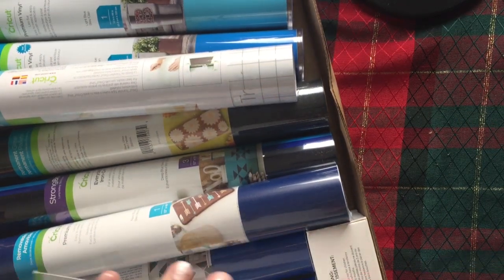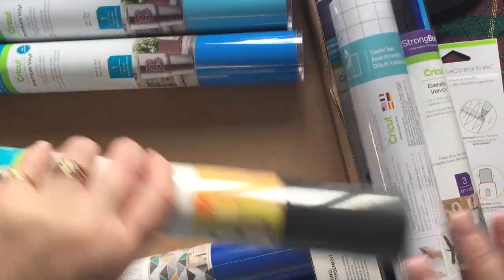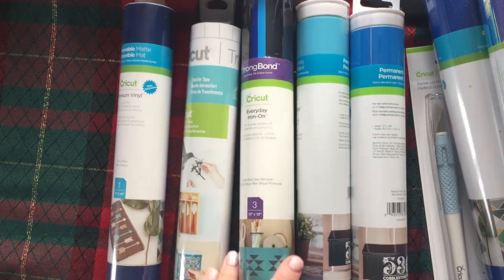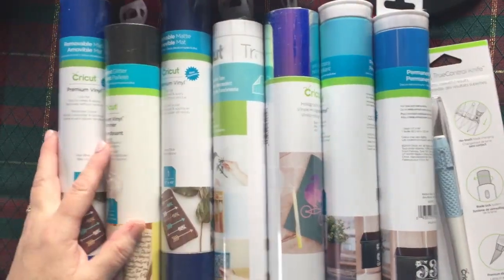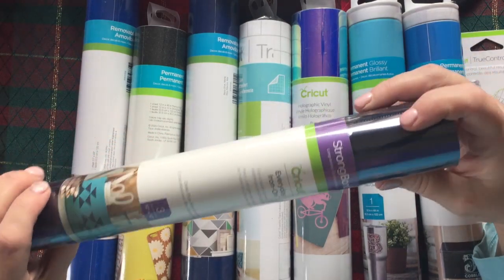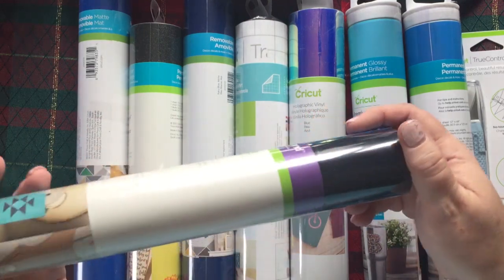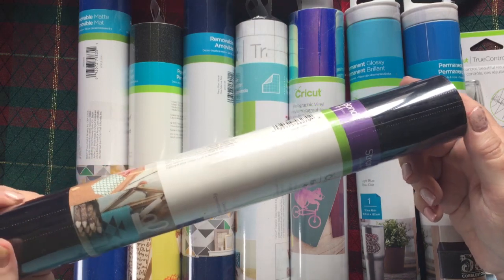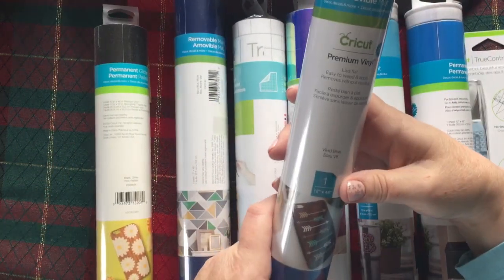Half the vinyl just hit the floor — and these are expensive up here! Lots of blue. Blue isn't one of my favorite colors but I don't just make stuff for myself. Only one purple one this time. I like the heat stuff — I don't have much of it. We've got strong bond long lasting deep blue sea sampler: a blue, a darker blue, and a very dark navy blue. That's what we've got for iron-on.